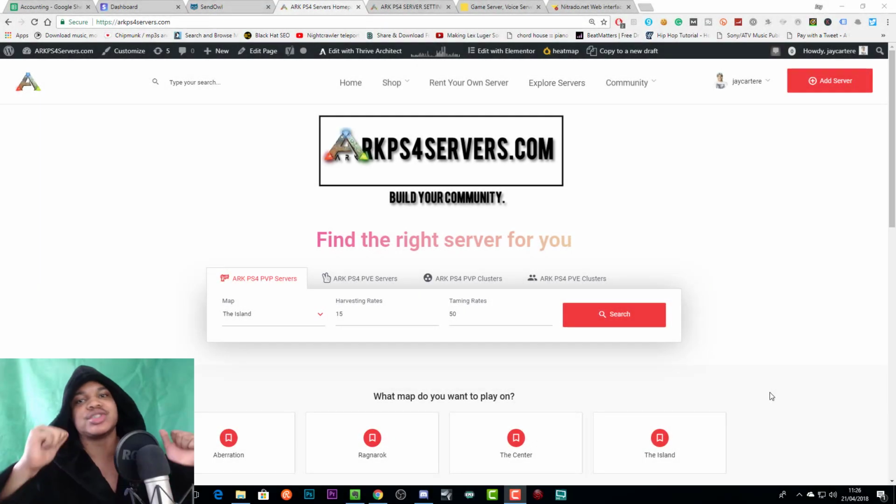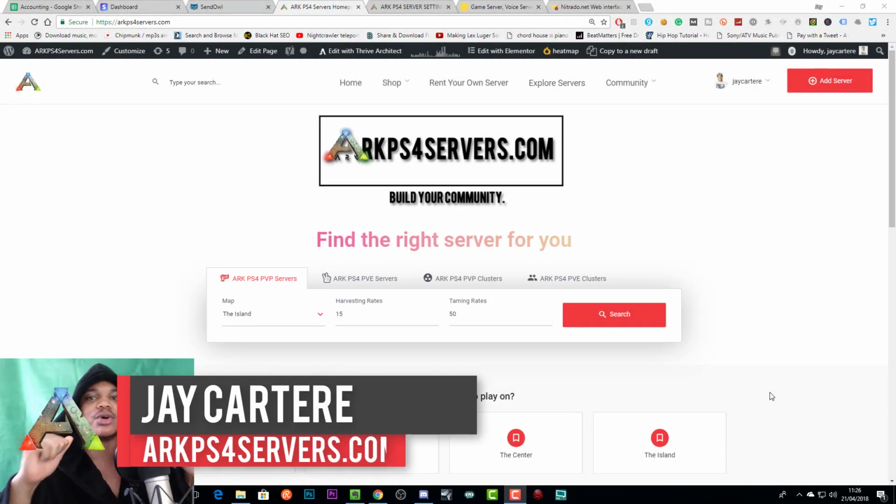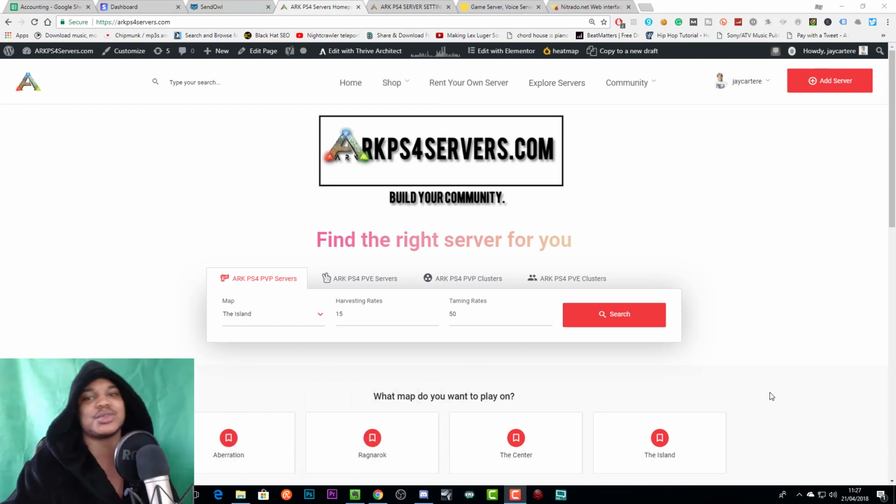Yo, what's going on? I'm Jay Carter Ray from arkps4servers.com, teaching you how to be better. And in this video I'm going to be showing you the quickest way to get aberration dinos on your server, whether you're playing on Ragnarok, the Center, Scorched Earth. Is there another one? I think those are the ones. Because the other one's aberration, right? Oh no, and the island. Whatever map you're playing on, these codes have got you covered.